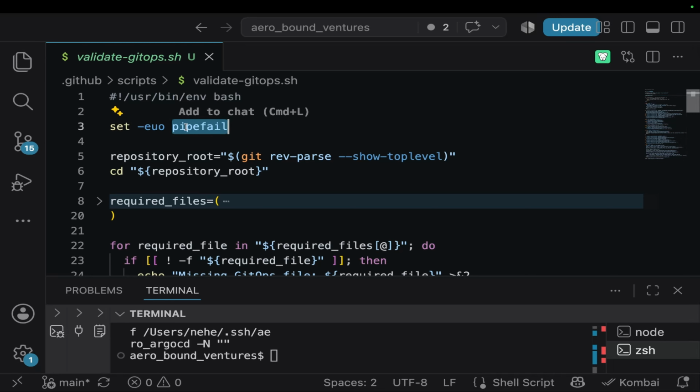Then I have a file existence loop. The loop simply visits every array item. So we look at this first line. It's looping through the required files. Just know that the quoting preserves the exact path.